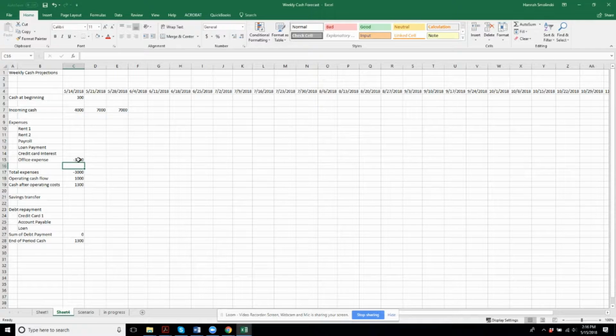What we're going to try to do is spread out their cash flow a little bit. So if they have money to pay on their credit card or to pay down some office expenses earlier in the month, we're going to have them do that just as we're getting the cash flow up and running. So for the purposes of this forecast, I'm going to try to spread the office expenses a little bit evenly over the period of the month. So I might spread it out even a little bit more.